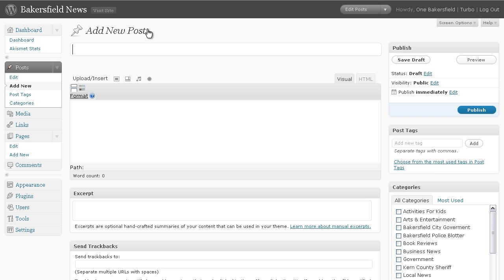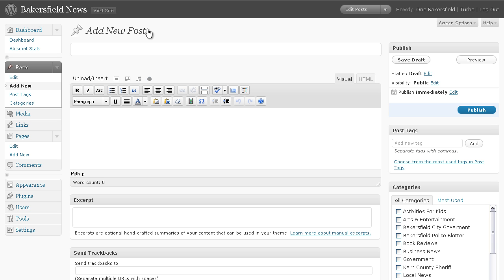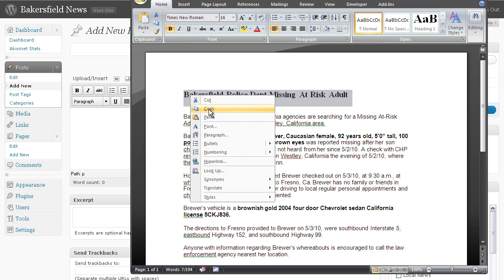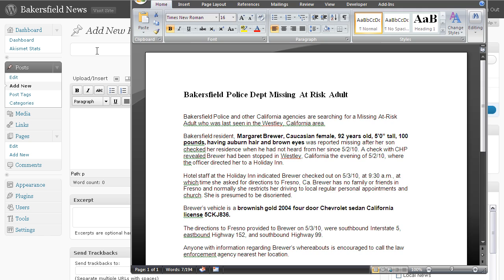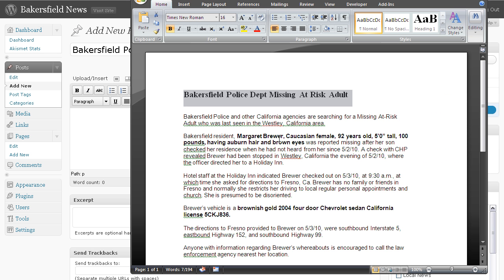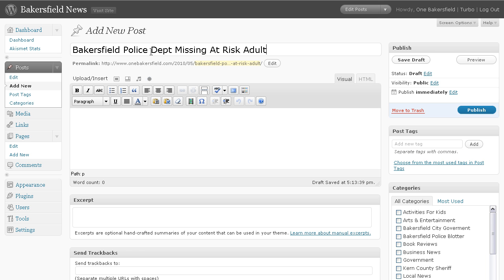And today's post is actually going to be concerning an at-risk adult, which was sent to us by the Bakersfield Police Department. And in the interest of time, we're going to go ahead and copy and paste the information versus typing it in, but you can do either. So let's go ahead and bring up our document. This is our Word document, and this is our information on the title. So we're going to go ahead and copy that, and we're going to go right back here and paste that in. Okay, and actually in the interest of Google optimization and having people who want to read our story, we're going to add the lady's name to this as well. Let's go ahead and copy that and add that to our story.